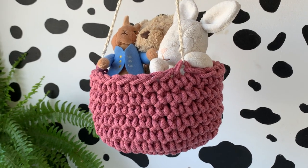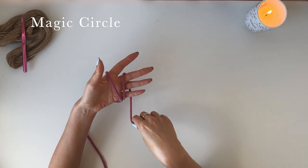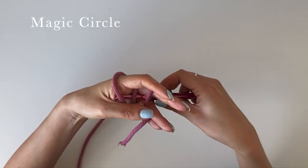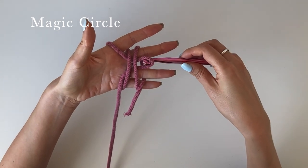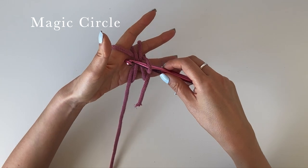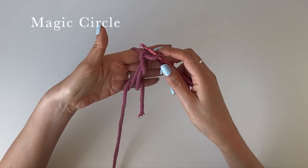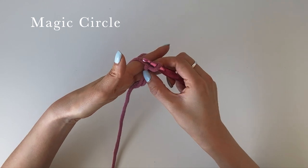So here we go. We're going to make a magic circle first. We're going to wrap cord around your hand 3 times and then take your 10mm hook and pull the first loop underneath those 2 loops that are already on your hand. Then you're going to go over the top of those 2 loops and pull through again, and then through that loop that you've already made. And this is the start of your magic circle. Then just take that off of your hand.